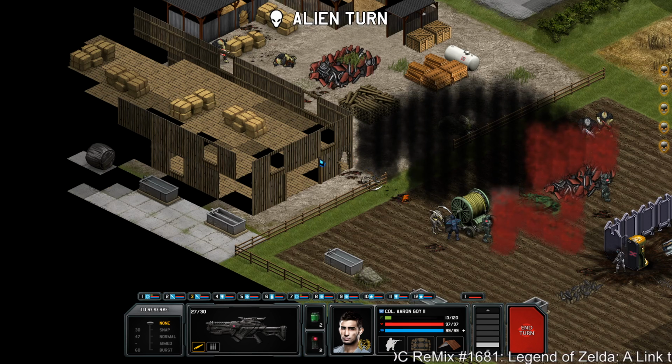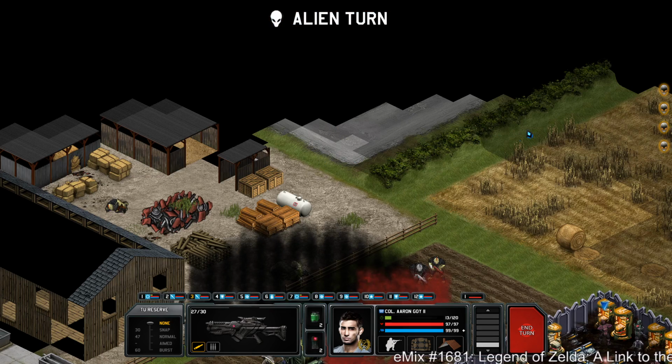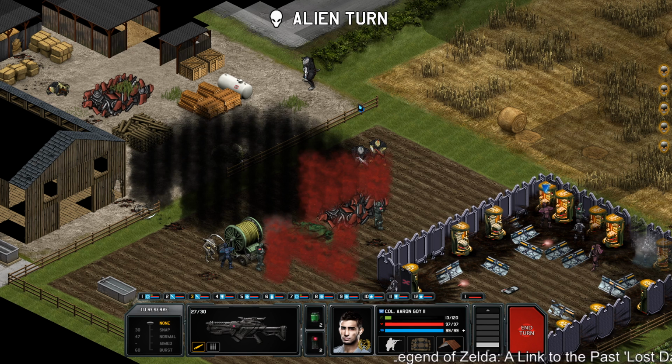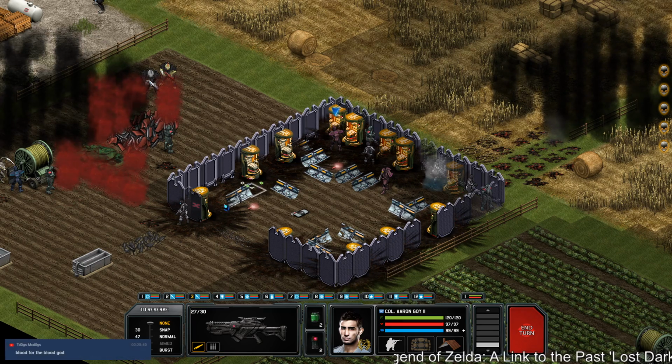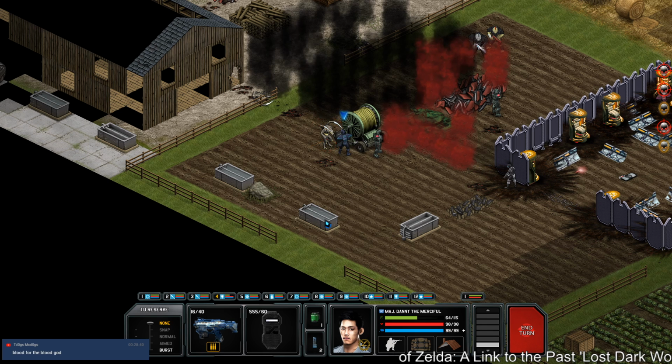We are just surrounded. Remember when I said these maps are not big enough for the number of aliens on it? Look at the numbers! Oh, jeez. This is brutal. I still think we can pull through, but... B team, you gotta really dig deep here.